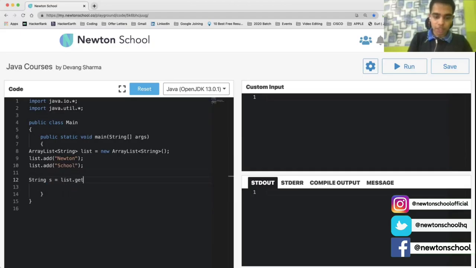As we know, indexing starts from 0. So if I do list.get(1), it will print school. Correct? Let's try to print it out.